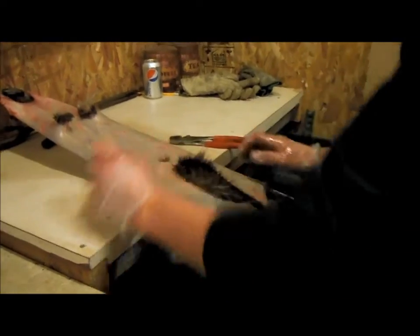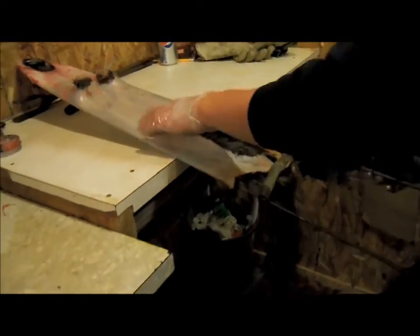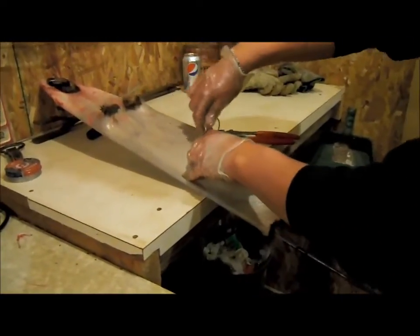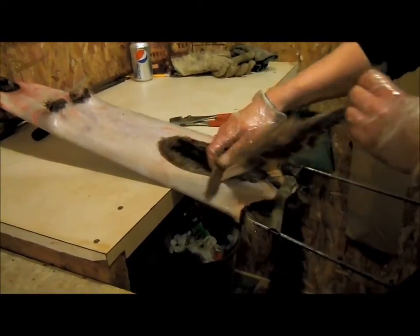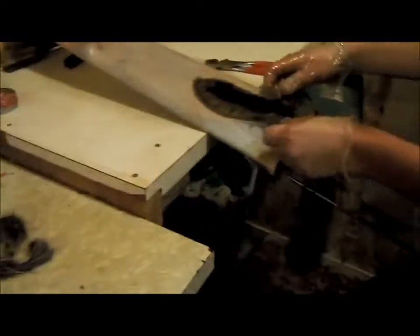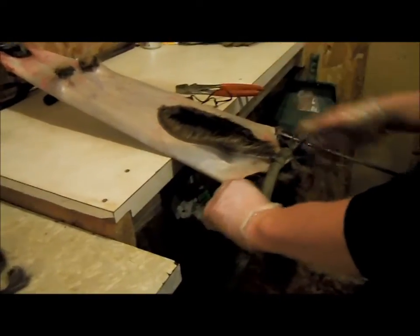Now, what I do is I take my knife again, and this was a boar coon. Usually you just cut what they call a window, I guess. Just go ahead and bring that right in there, and just let your knife slide right on down. And just cut that right out. You don't need that. That's all belly fur.